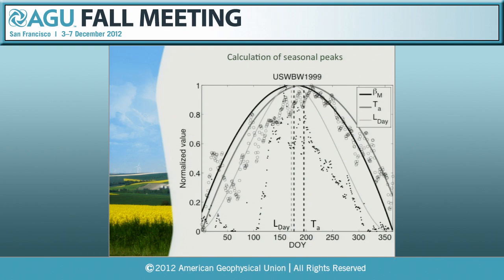And with that then, for different days of the year, with this moving window of parameter fits for all of these almost 400 site years, you can calculate the maximum beta value, or the different parameters. Also air temperature and day length, which we know to be consistently about day of year 172, excluding leap years. And in this example, you can see that our maximum value of our beta parameter is falling shortly after the day length, but well before air temperature.